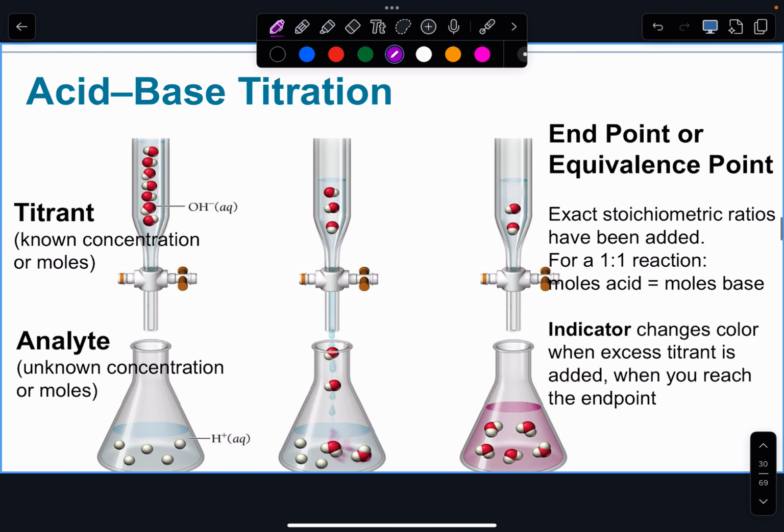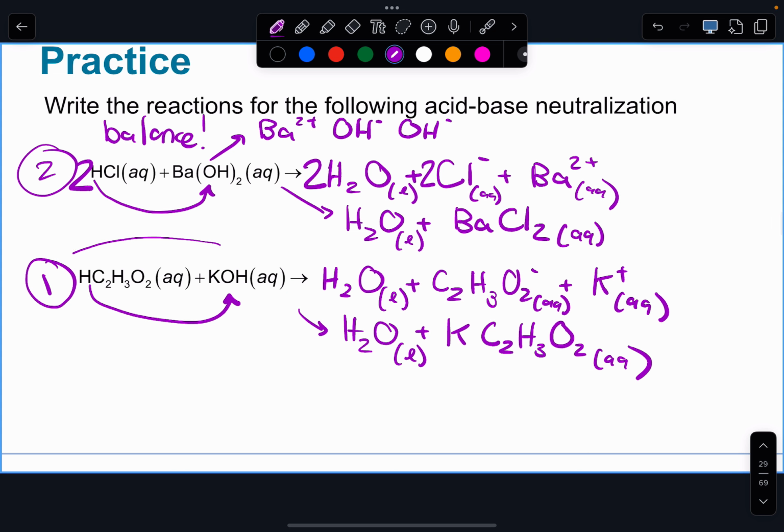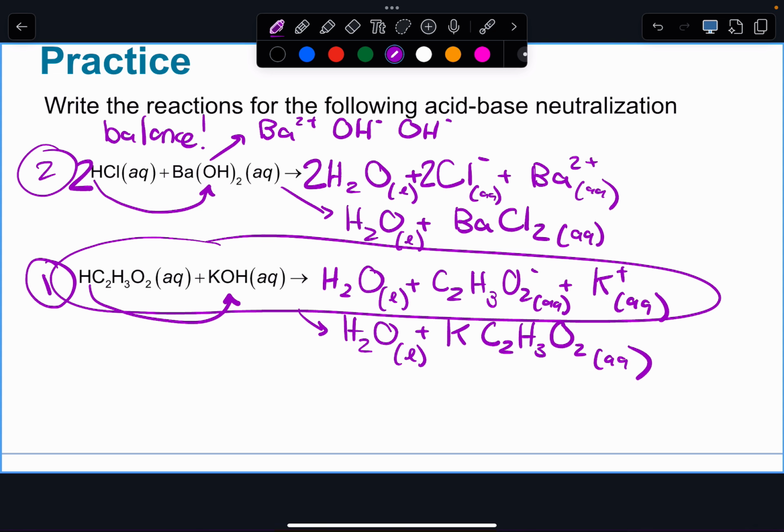Okay, last thing, you guys already did a titration in lab, so this is kind of a recap. When you do a titration, it doesn't matter where the acid and the base are, but you have acid in one thing and base in the burette, so maybe the flask and the burette, and you're going to add base until you completely neutralize that acid. And for most things, that's going to be a 1-to-1 ratio. So just like we saw, most acid-base reactions have coefficients of 1, meaning you need the same number of moles of acid as you have of base.